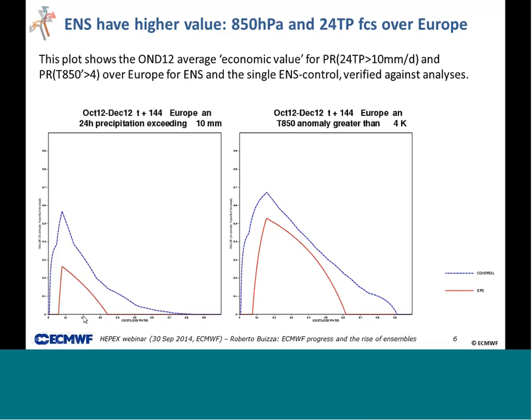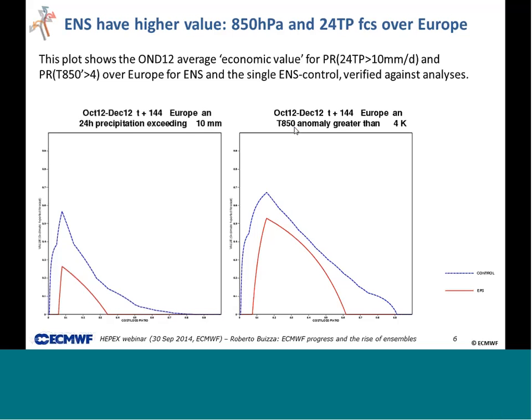So a user, for example, that could, by spending $20,000, avoid losses of $100,000, has a cost-loss ratio of 20,000 over 100,000, 0.2. So he would be a user sitting here. Such a user, if he used a 6-day forecast of precipitation in a winter period, would do better. He would have a higher economic return if he took decisions based on the ensemble than on the single high-resolution forecast. The same is valid if you look at the dollar variable.